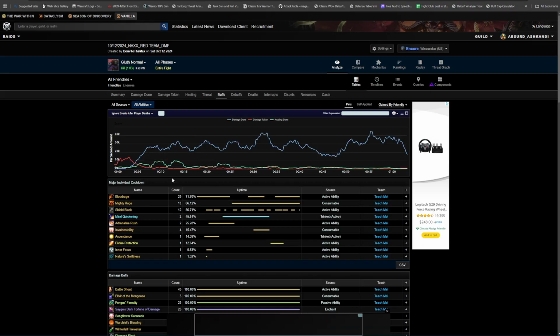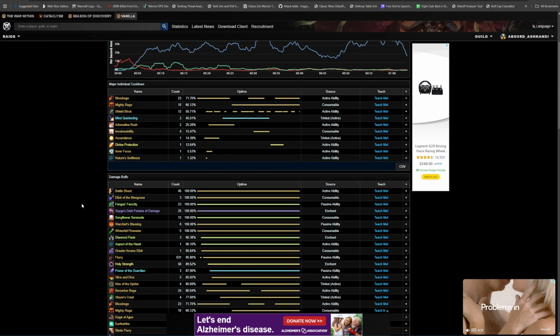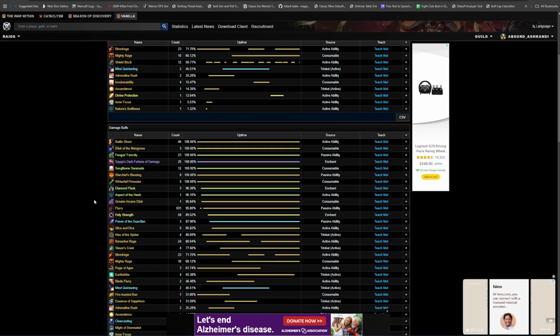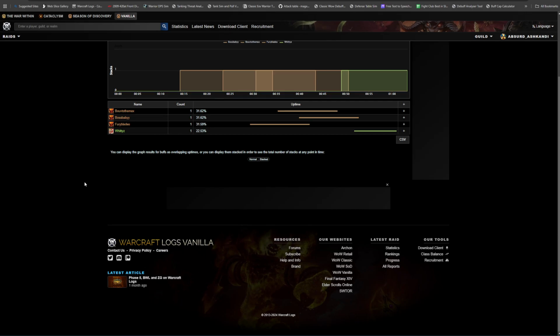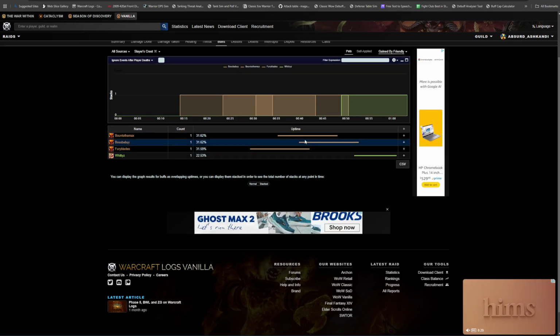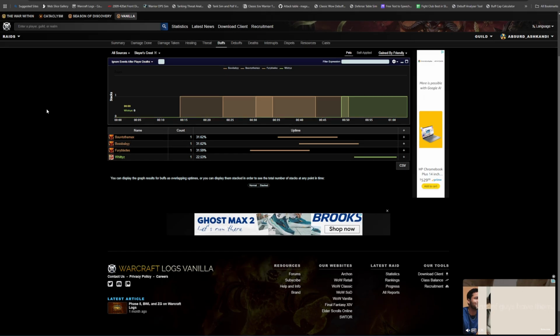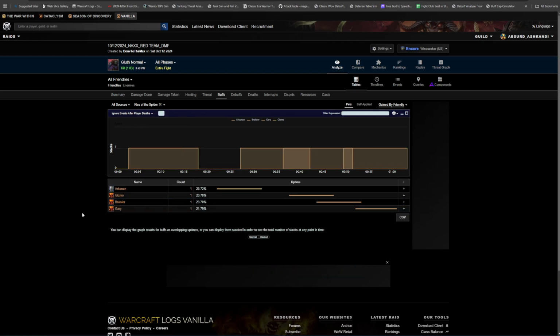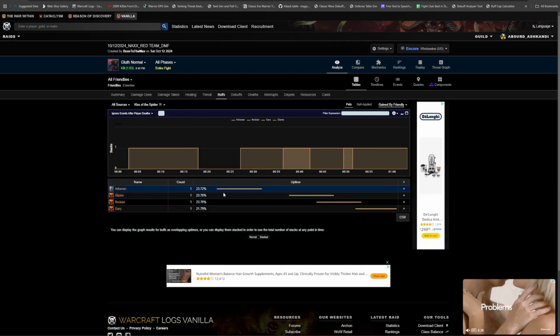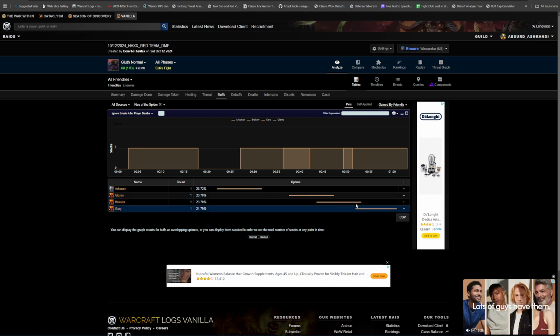But if you want to look at combat buffs, for an example, I would say trinkets, but it depends on what trinket people have. So like Slayer's Crest, you can see 4 people cast it. And you can see who they are and when they cast it in the fight. Or if you wanted to do Kiss of the Spider, and obviously it depends on if they have this trinket or not. So you can see Arcona the tank cast it right away, and then the other warriors cast it later on in the fight.